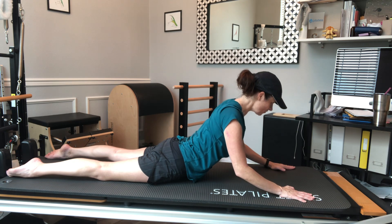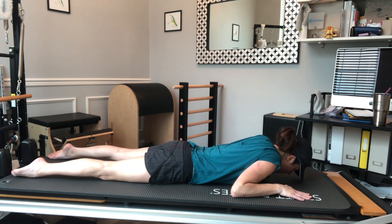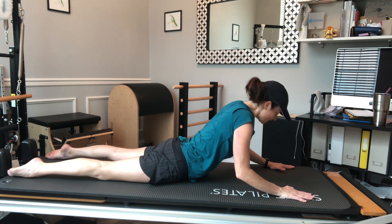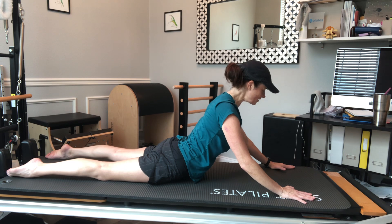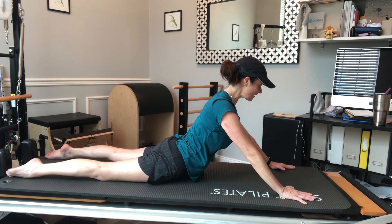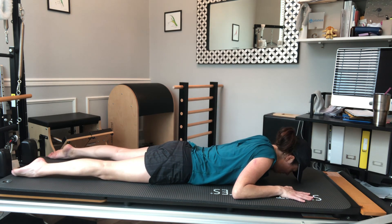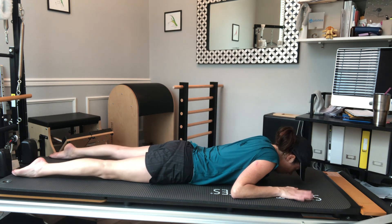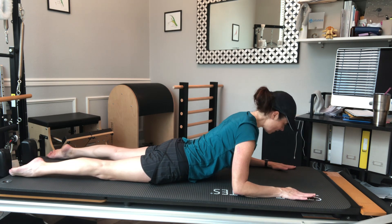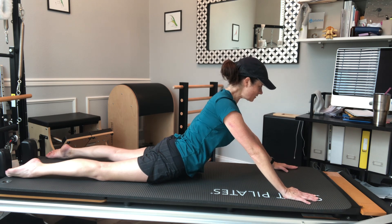Then I'm going to control my way back down, nice and slow. Taking a big inhale as I come up, really feeling my ribcage expand — shoulders are down away from my ears, belly is tight, glutes are firing. Bring it back down. One more time — you can keep it small, just going to forearms, stopping here. Rolling the ball away, seeing that rolling ball away up to that swan.